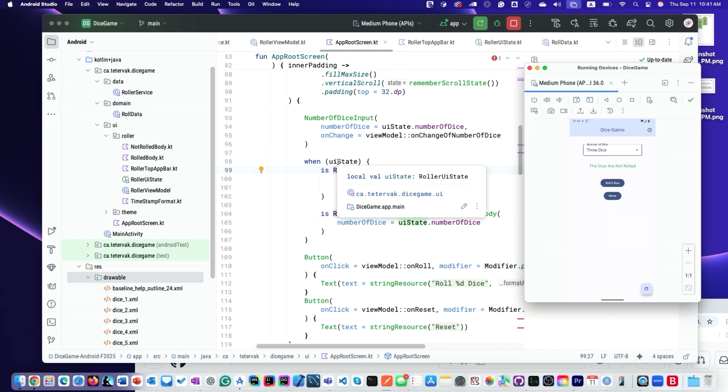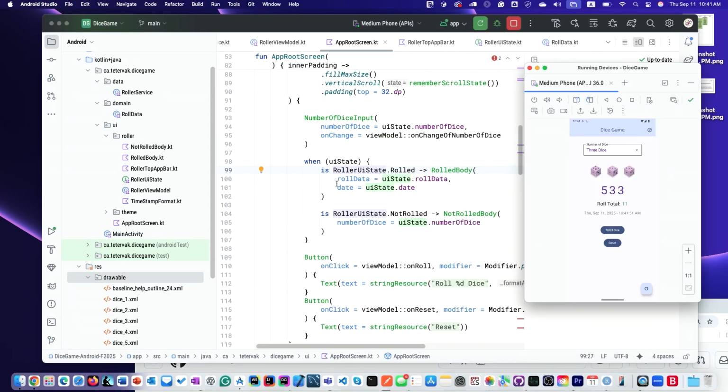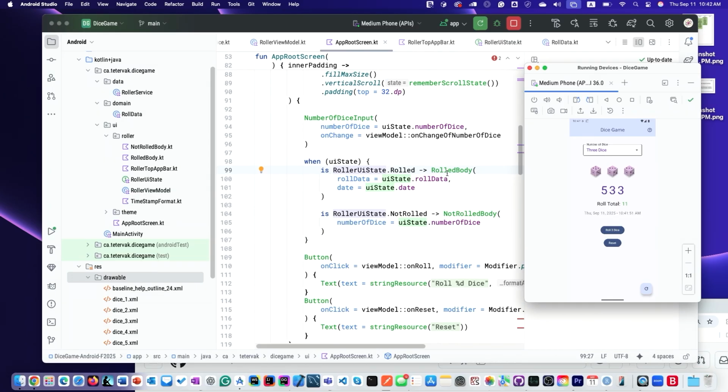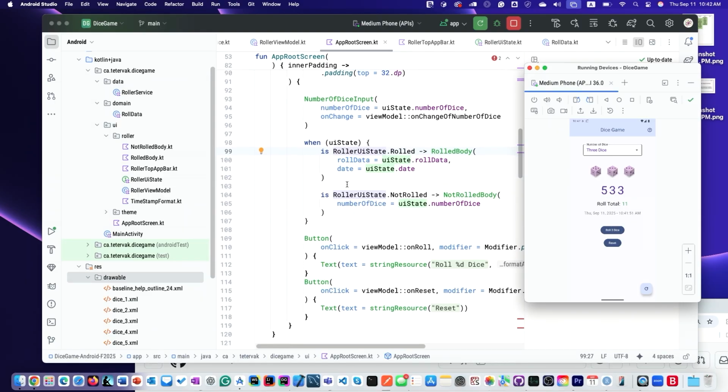Then I have when, is roll it, is not roll it. This is not roll it.